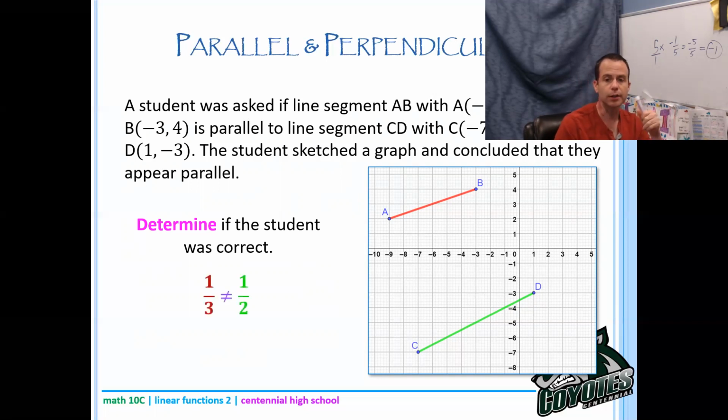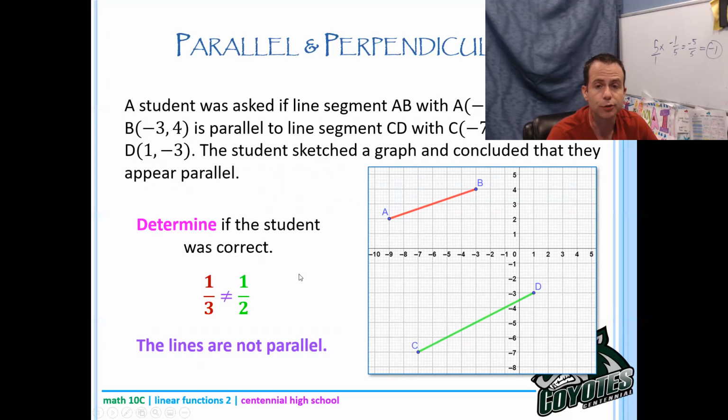So we're going to calculate the slopes. Slope on a picture is rise over run. So this red graph, I go up 2 and over 1, 2, 3, 4, 5, 6. 2 over 6 would reduce to 1 over 3. The green graph, up 1 over 2, up 1 over 2. So the green graph has a slope of 1 over 2, and we know that 1 over 3 does not equal 1 over 2, so the lines are not parallel because the slopes are not the same.